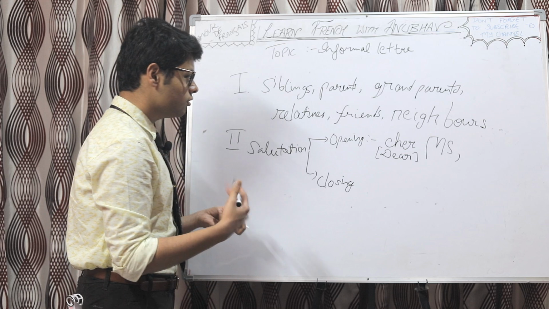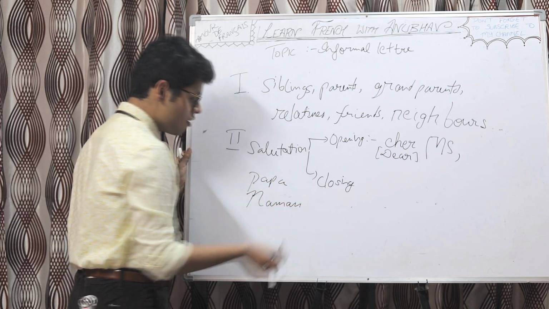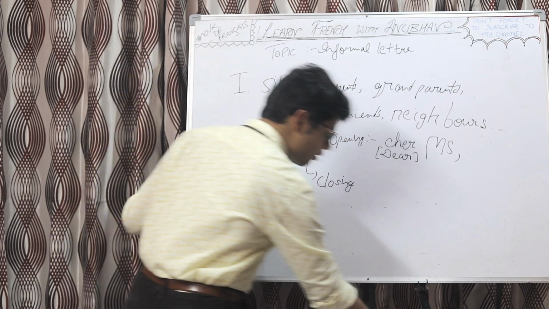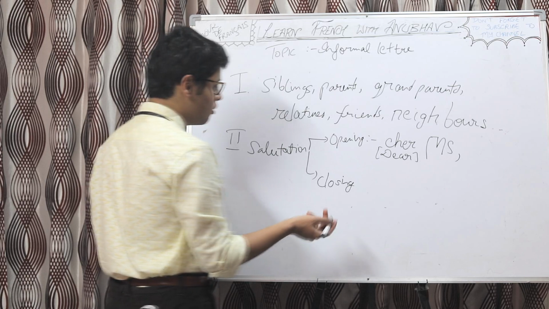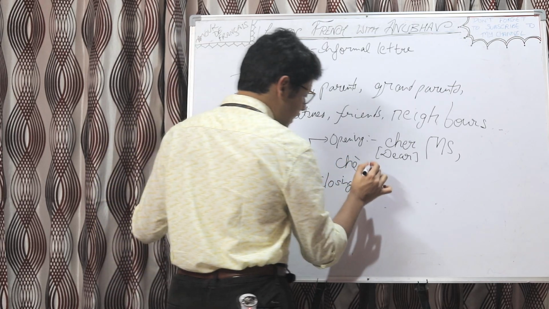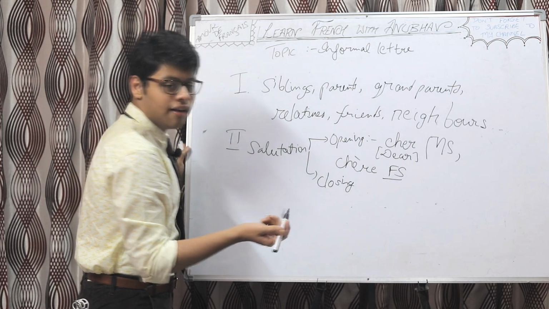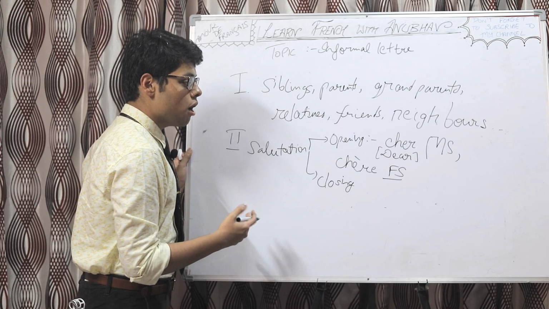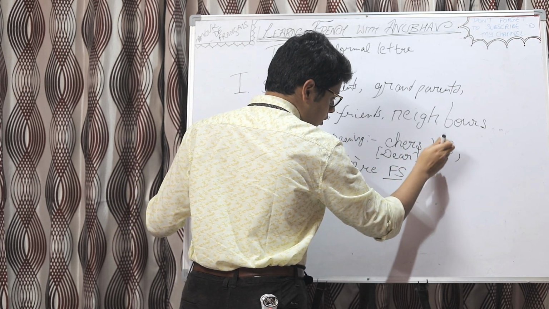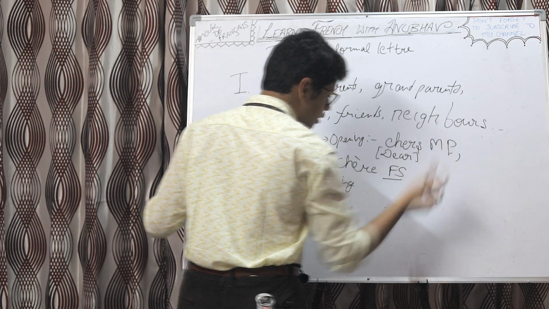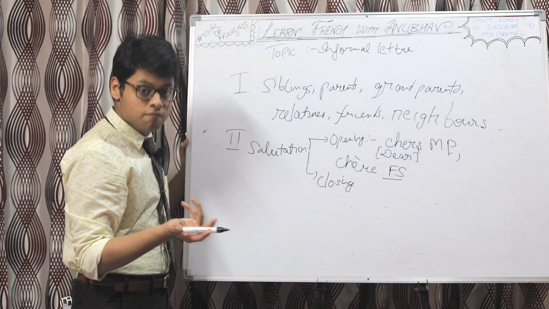Cher papa can also be written, but père is also fine. Papa sounds informal, but it's acceptable, like papa for père and maman for mère. These are acceptable. Now, if you're writing to your mom or to your female friend, it's chère, with an E at the end, the subject being feminine singular, like dear mother or dear friend. Suppose now you're writing to your parents, you will move to chers, CHERS, which is masculine plural: chers parents, chers grands-parents, chers cousins, chers voisins, right?